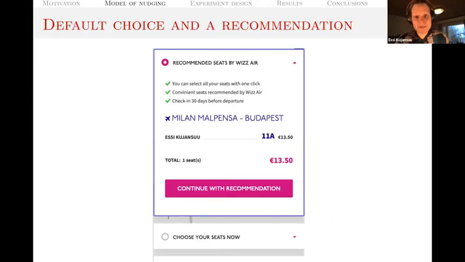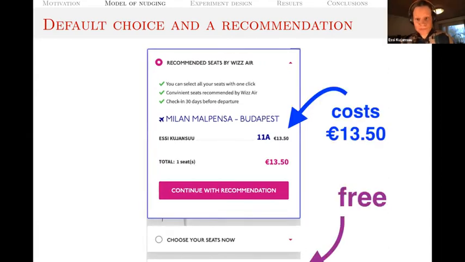To give you examples, if you've ever bought flights with low-cost airlines, they use a lot of choice architecture tricks to make you buy extra things that you don't want. So, for example, here they list the extra service of selecting a seat earlier. It costs you much more money, and they hide the free option down in the list that you might not first discover if you are not used to this.